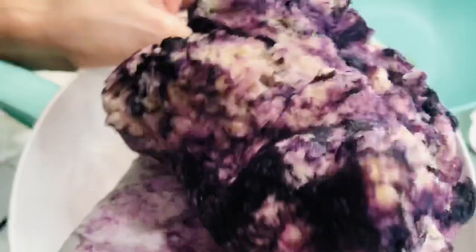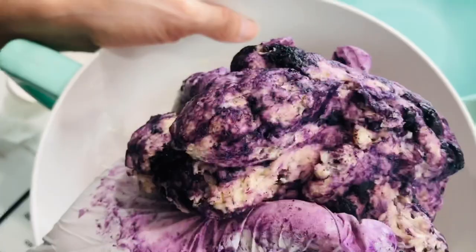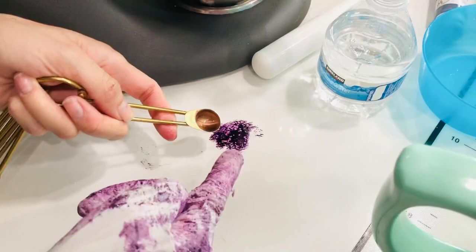The color is not yet mixed in, but we're gonna put it in the mixer and it's gonna be smoother and more uniform. This is why you need gloves. Purple on the table, big mistake. Don't tell anybody, shh.